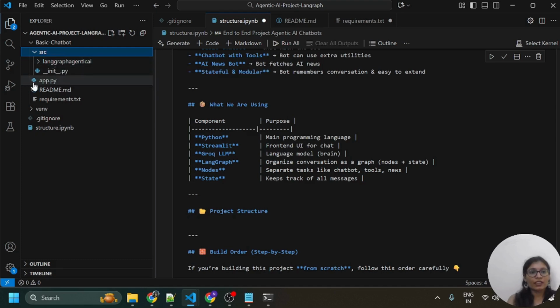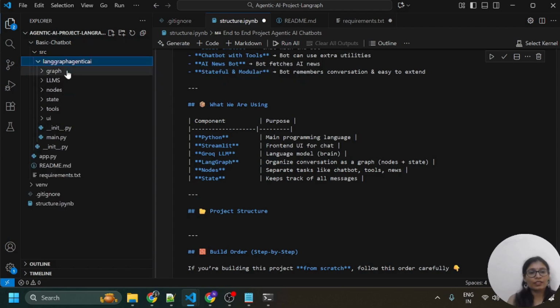This src also has an __init__.py file, and by using this it will act as a package. And here we have different folders inside the LangGraph Agentic AI: graph, LLMs, nodes, state, tools, and UI.